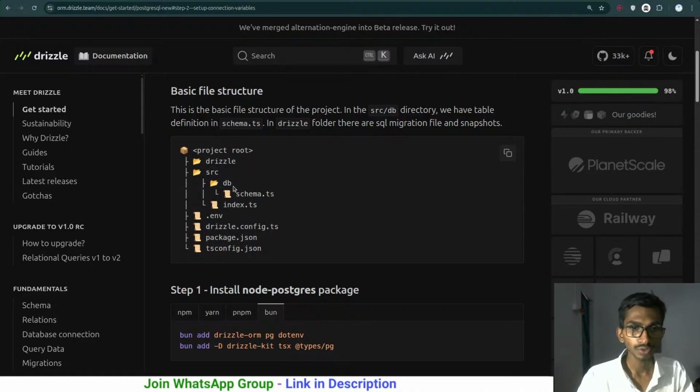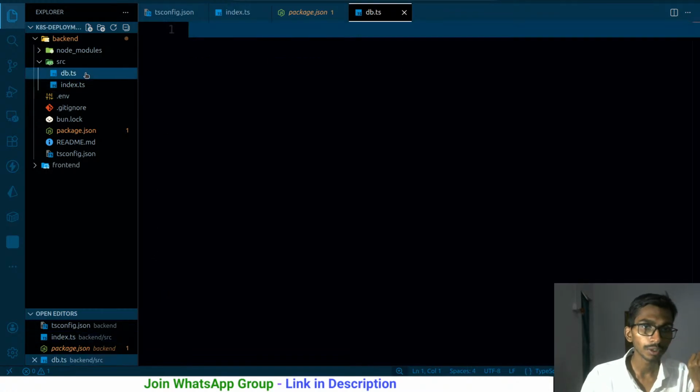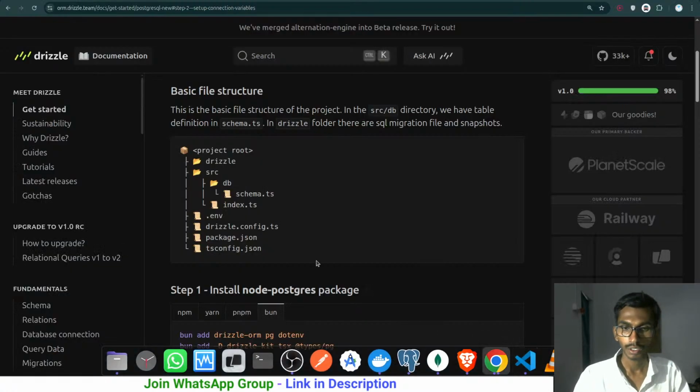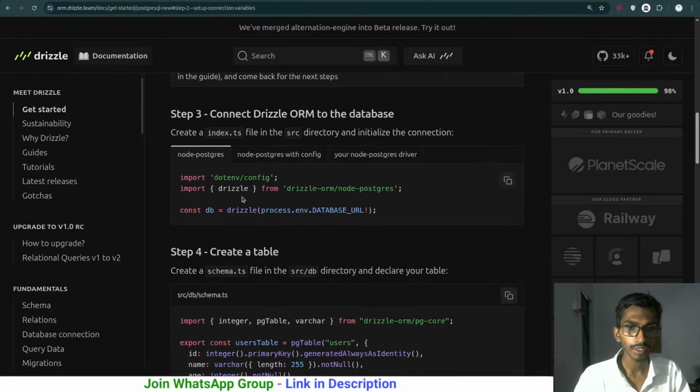Okay, and so inside source I will create a db folder. Inside db I will have a schema.ts, and index.ts is gonna be the main file. And this is how things are gonna be going on. That's great. Schema.ts, and let's see what's gonna be happening. I need to have environment variable over here, drizzle config, and all these things. Fine. So db.ts is not quite required for now. This is how I'm gonna be going ahead with things. And what else can we do next? Database URL I already have.